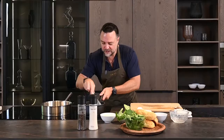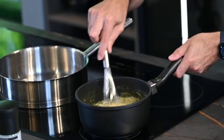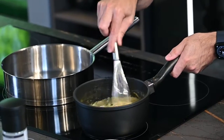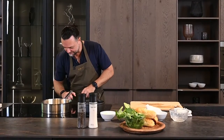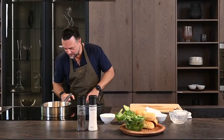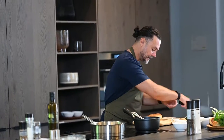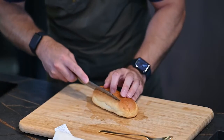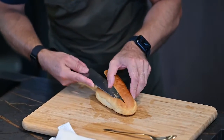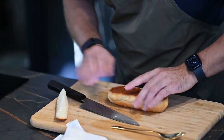You can get about six pieces out of one lobster tail. You can also do the lobster roll cold with an aioli, which I like as well, but we're going to do this one as a warm lobster roll. We're going to heat up some butter in a pan and toast our bun. I like to use potato rolls — cut the top open a little bit so we can fill it up, then toast it by pushing it down in the butter.